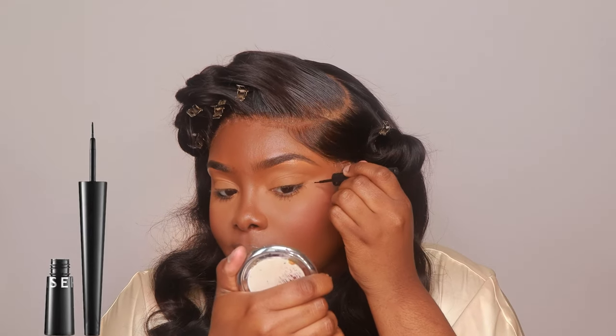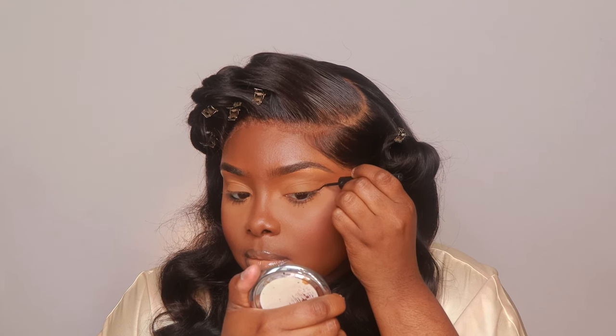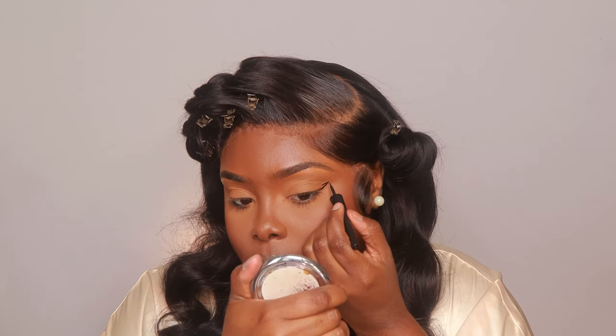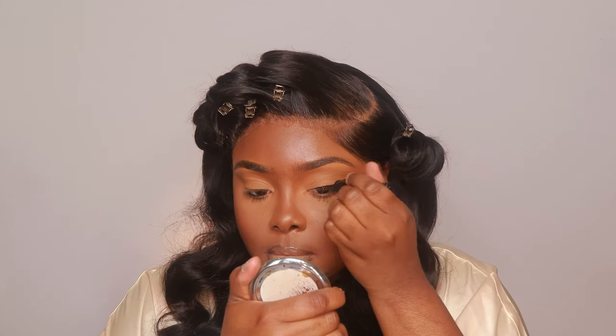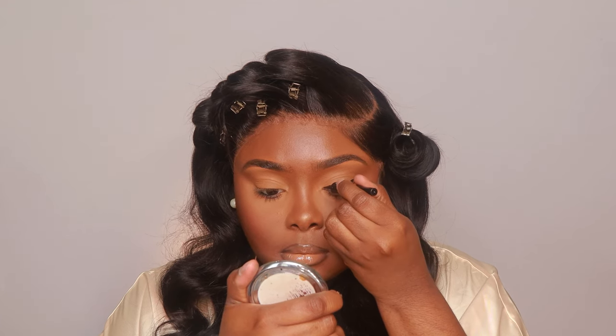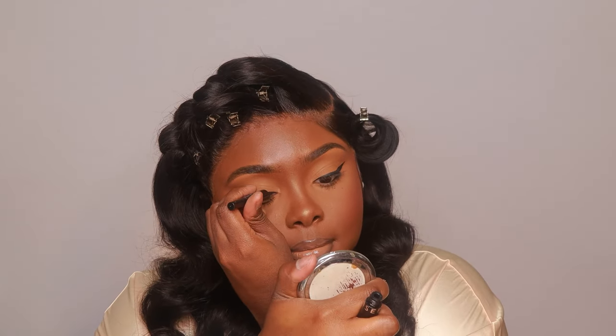Okay, y'all, so I am gonna add a slight wing to my eyes. So as you can see, I kept the wings a little simple today, okay? But I actually like these. These are very pretty. Like, and they look super duper even. I'm so proud of myself. Now to add some mascara.